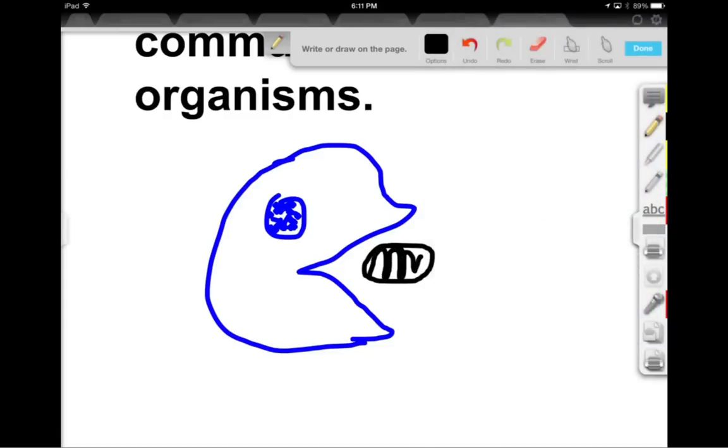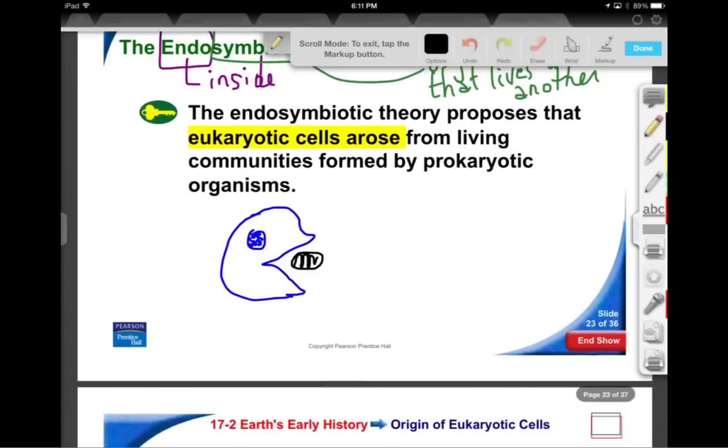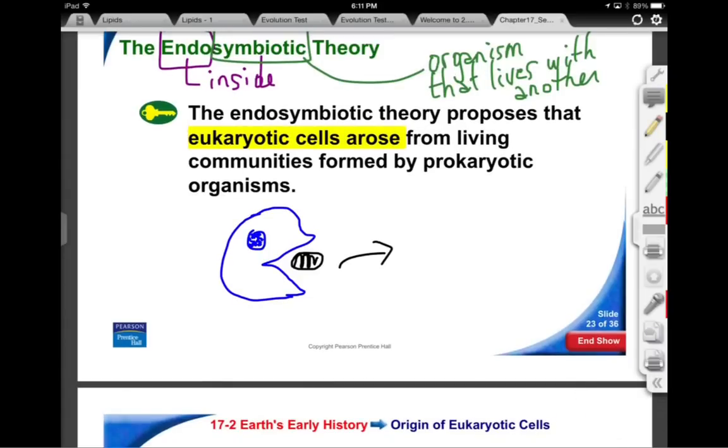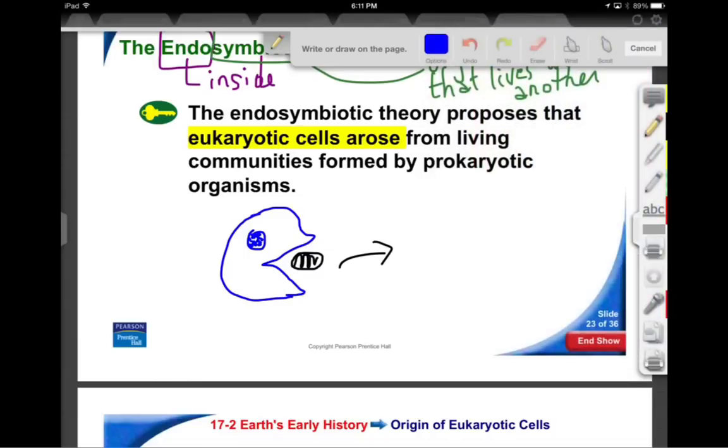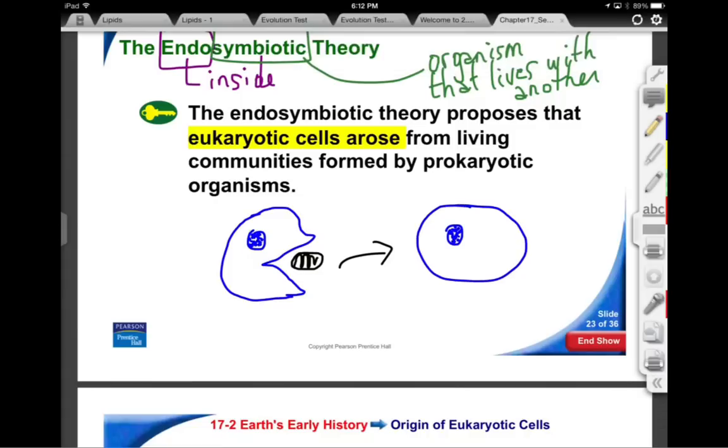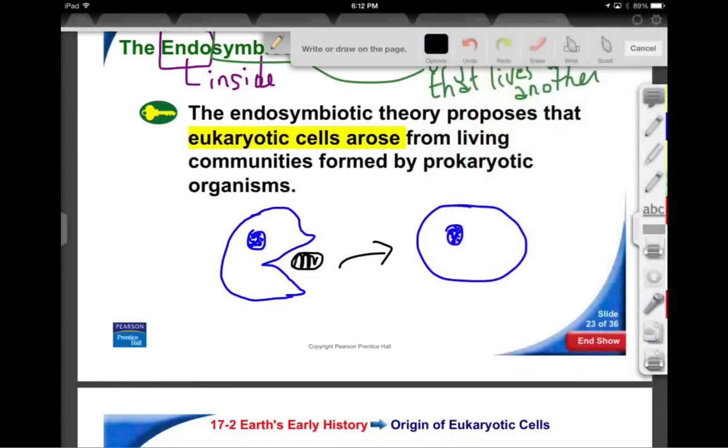Okay, we think that engulfed it, and then what happened was that it realized what it had. In fact, it was a very good deal. When they came to live together, and we know this happened because mitochondria are still with us, and our cells have never digested and eaten them. In fact, it's like they adopted them. And I think there's a good reason for that. They got a very good deal. These guys came to live inside of us, and if you feed them a little bit of your food, they can produce all the energy the cell could imagine. Well, not all that it could imagine, but way more than the cell ever made.